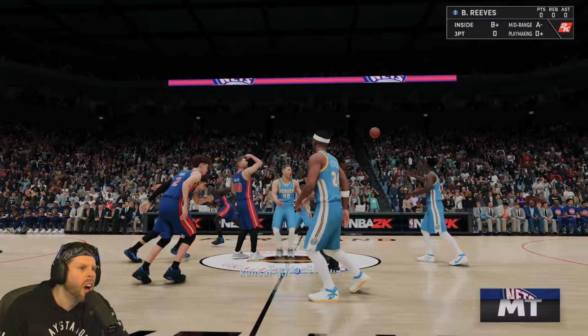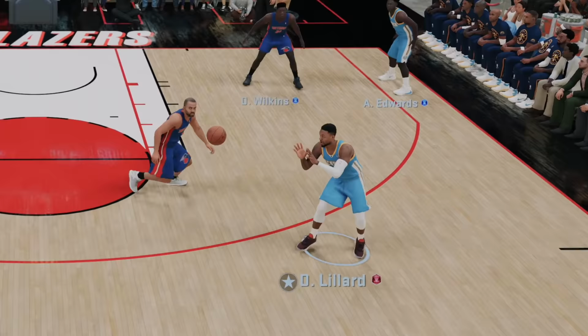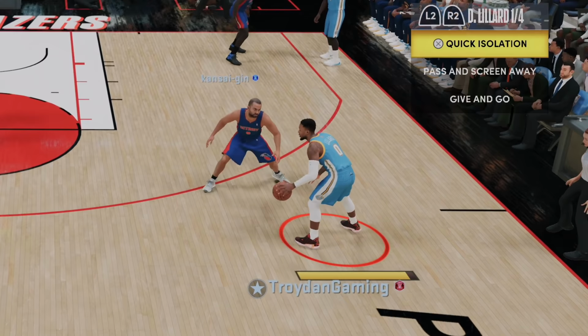Who's he got? I can't even tell. Why didn't it show? It doesn't matter. Let's do this. Damian Lillard is going to be our leader here. Let's get some isolation going. Let's score early. It's hard to score in this game, I think.